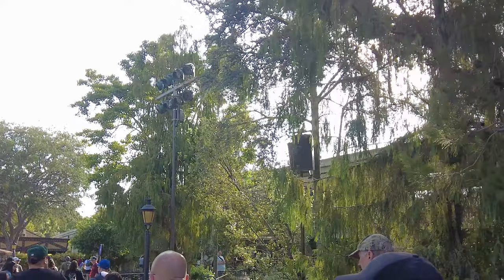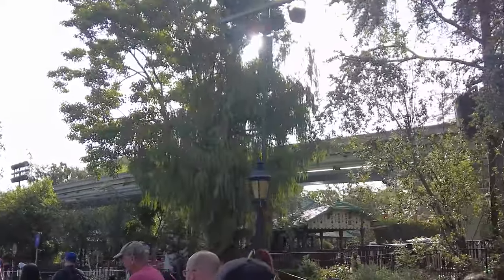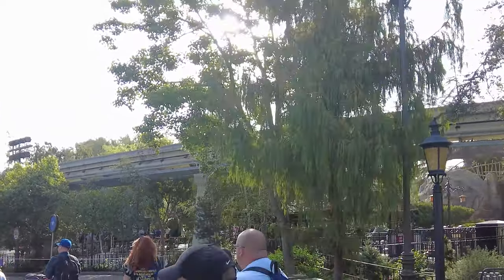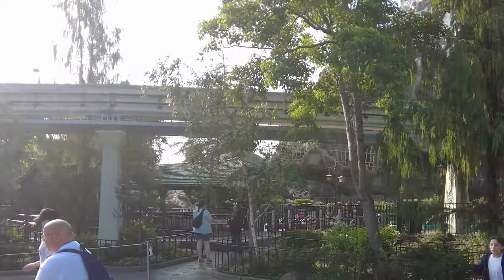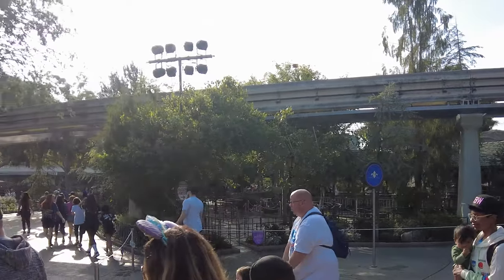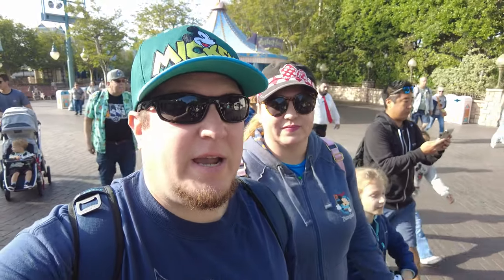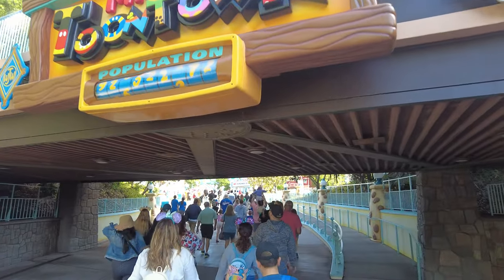Matterhorn would be a very good rope drop attraction, but we've noticed in the past that it tends to not get so crowded for the first hour, hour and a half of the park's opening, so we think it's better to come back to it. And actually, as an added bonus, it looks like today it hasn't opened yet, so that would actually be a bad choice for today, but in general, it's usually not a bad choice. In case you're wondering, it is now 8:03 as we enter Toontown, so that's about how long it takes to walk here from the main hub at park opening at rope drop.